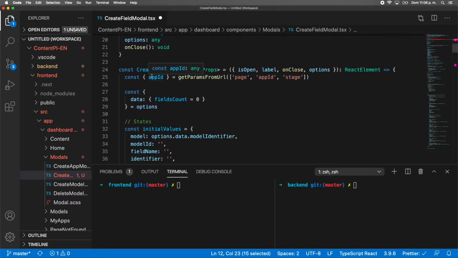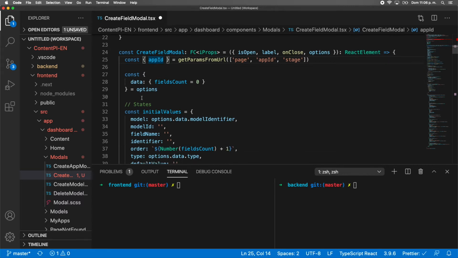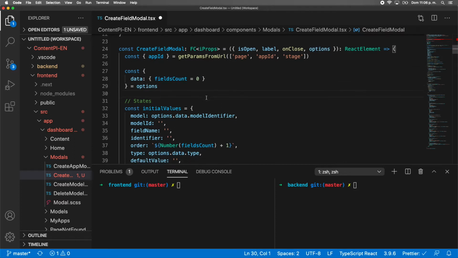We are going to get the app ID from getParamsFromURL, which I mentioned before. From the URL we get these parameters, and then we can destructure them, so we are getting the app ID. From options, we are going to get data with fieldsCount. This is going to be the counter of the fields, like how many fields we already have.